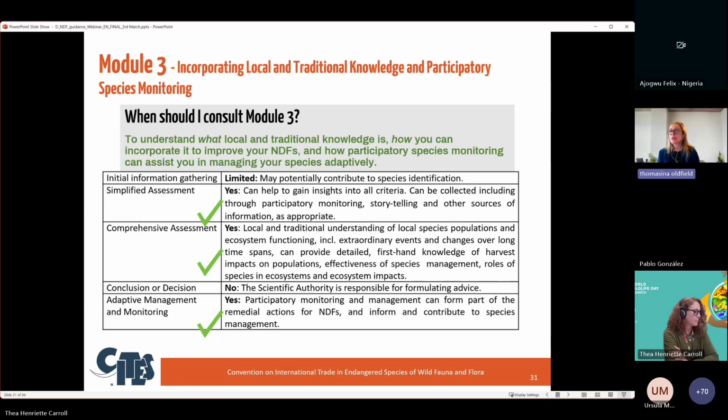And then it can also feed into monitoring and management post your NDF decision and the adaptive management side of things.